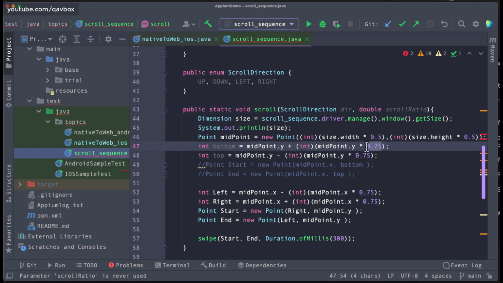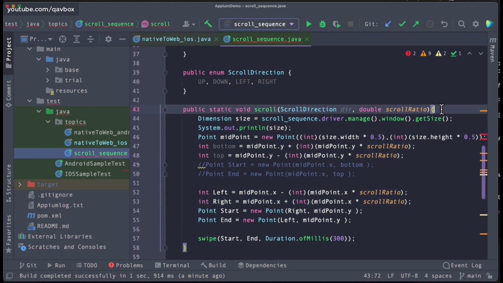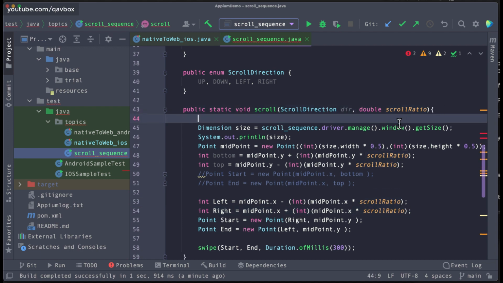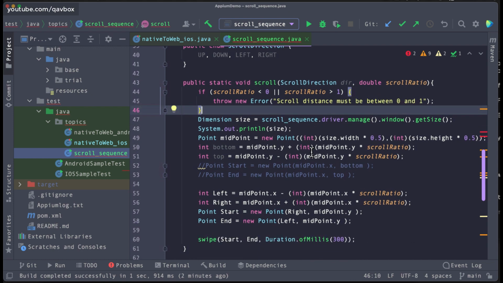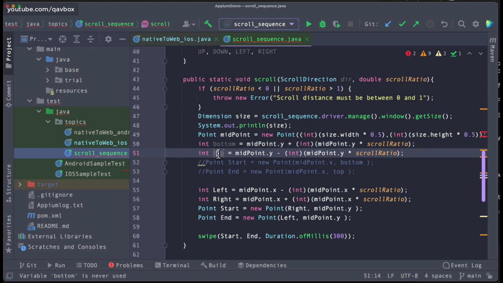I want to give it to the user to put, I don't want to hard code it here. Always make sure that you give 0 to 1, so for that reason I will keep an if condition. Fine, that is one thing. And now the next thing is, I don't want to play like this. I need to first give the bottom, top, left, right and everything, so I don't need to worry about that. So I will remove this one as well.